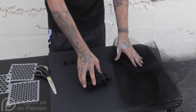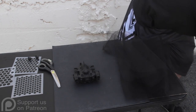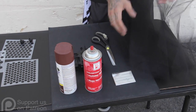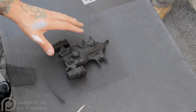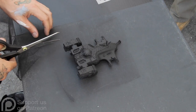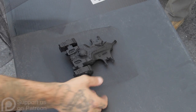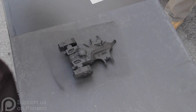First, take the drones out because they need a smaller mesh pattern for their tops, so we'll set those aside. You're going to need to base coat it black, two separate cans of dark red and bright red, some sticky tack, and a pair of scissors. Take a piece of the mesh and lay it over the tank and cut out a size a little bit larger than the tank so it can contour to all the edges. You won't want to use too much mesh because after maybe three uses it gets so caked with paint it's almost impossible to work with, so save as much as you can.